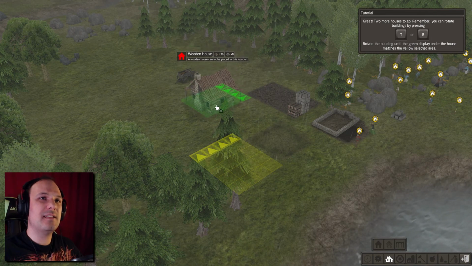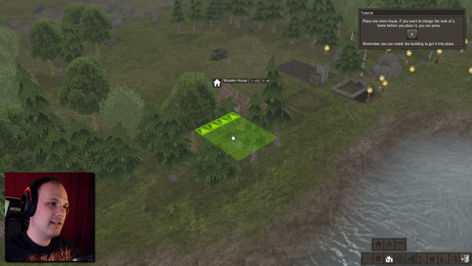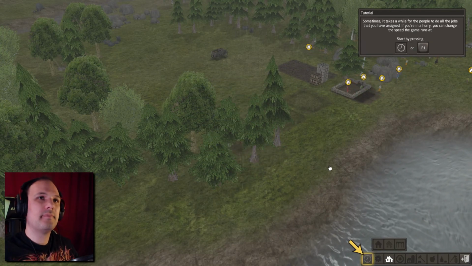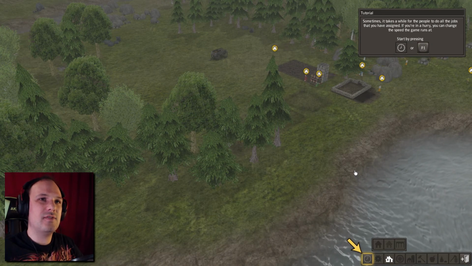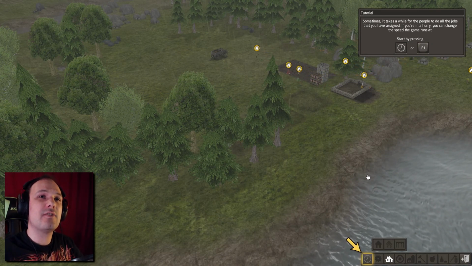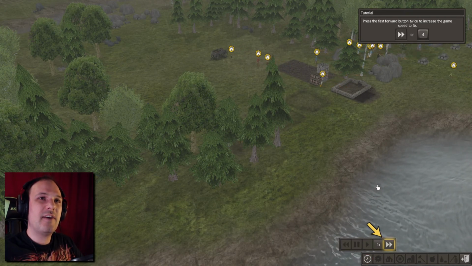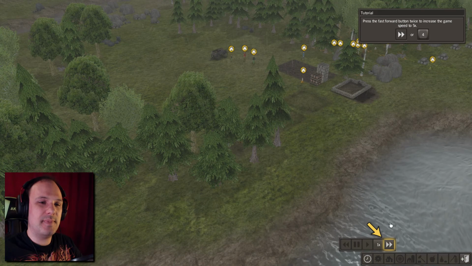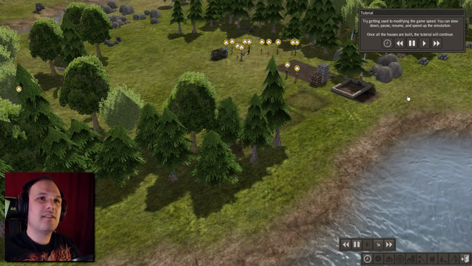Remember, you can rotate buildings by pressing that. Rotate the building. I can do this. I can do games. Click. And yeah, click. Sometimes it takes a while for the people to do all the jobs that you have assigned. If you're in a hurry, you can change the speed the game runs at. Start by pressing the clock. Press the fast forward button twice to increase the game speed to 5. 1, 2.